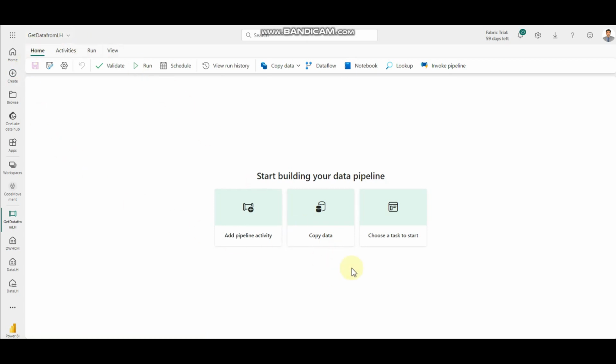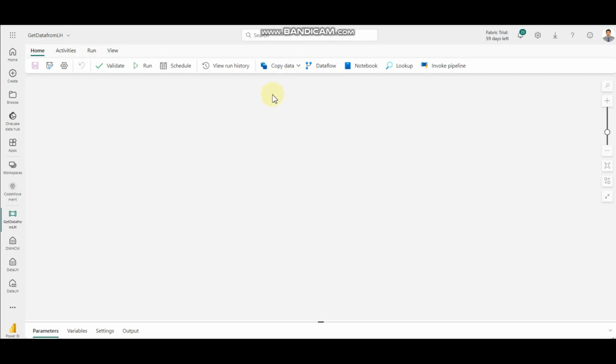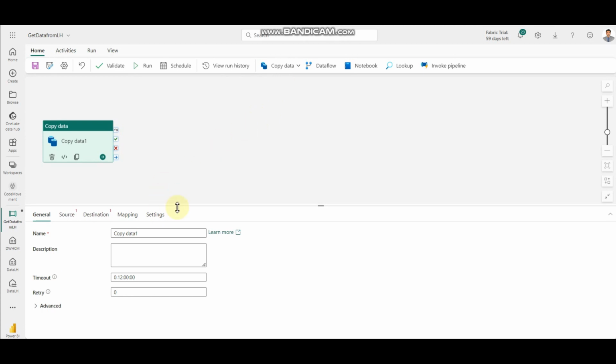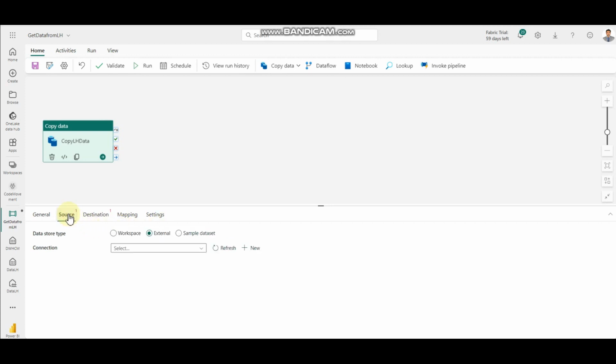So this is a similar type of interface as Data Factory. So let me use copy data, add to canvas, like get Lakehouse data, or we can say copy Lakehouse data. Okay, so we have external files, but we don't have any external.